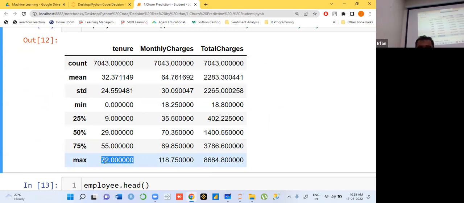So how many years old is our data? The data is not 6 years old; we have customers 6 years old. So we have customers who have been using our SIM card for the last 6 years maximum in our data.